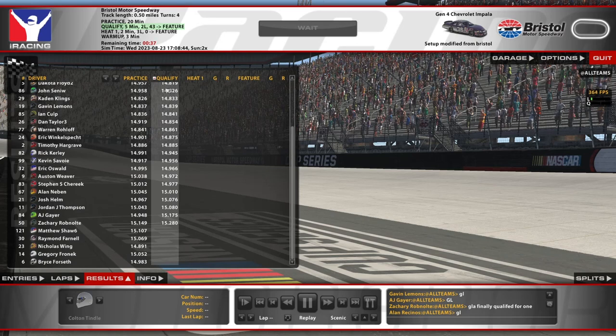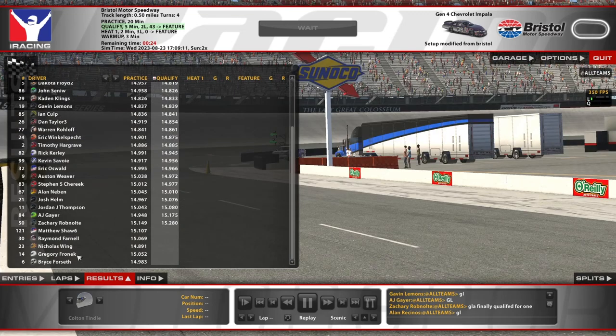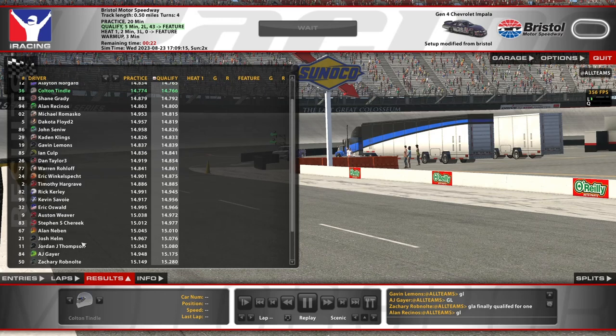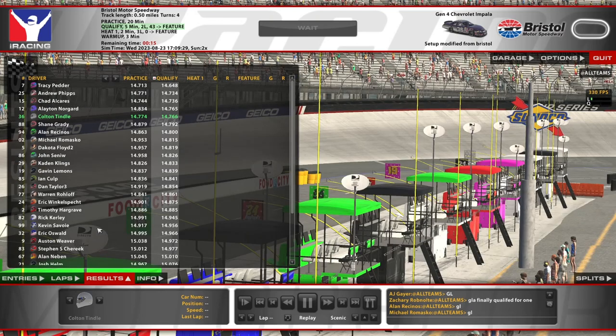It's interesting how many people actually chose to qualify, because there was the option to start in the back with less than 44 people. And only 5 people took it, it looks like. So I thought about it, I really did, but I don't really want to be behind the wreck either, necessarily. And it could be difficult to get up front. We'll give a good look.